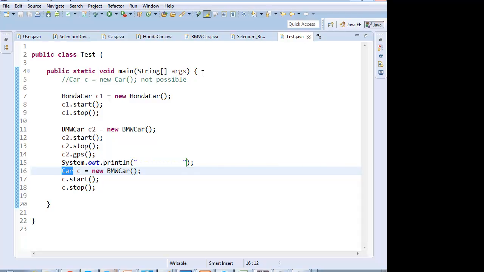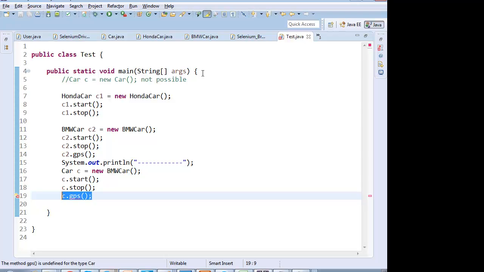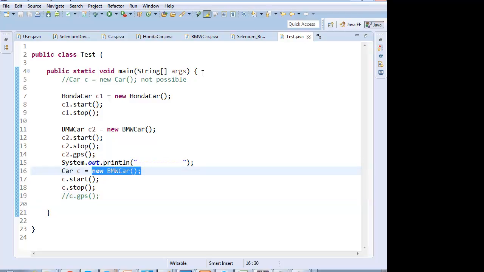Can we call the function GPS? No. You will not be able to call the proprietary function. It will give you an error. You can only call the functions which are there in the interface and coming down to the class BMW car.